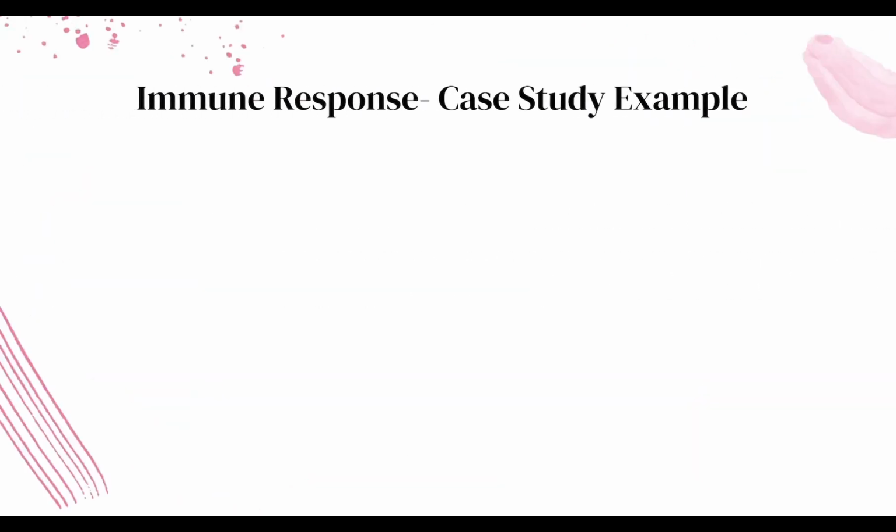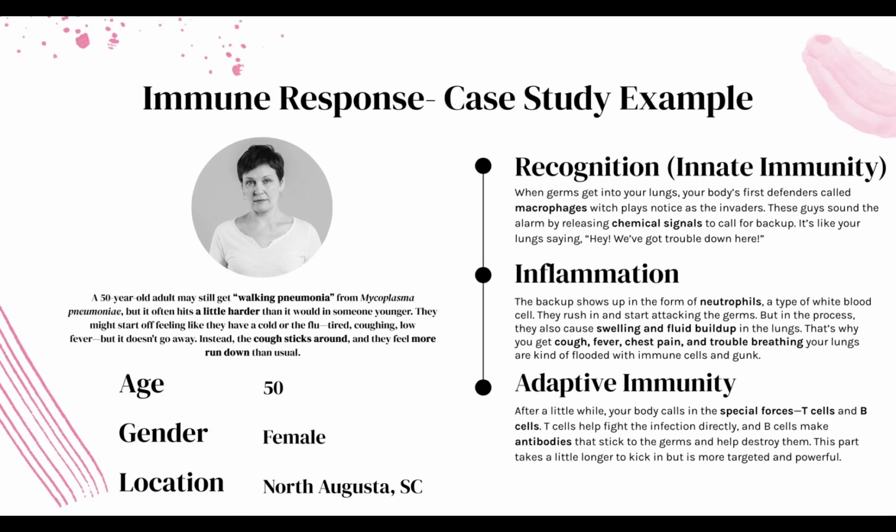Case study example. Let's consider a 50-year-old female patient from North Augusta, South Carolina. She begins feeling tired and notices a persistent dry cough that doesn't go away. She assumes it's just a cold or a mild flu, but the symptoms don't improve. Along with the cough, she experiences mild chest discomfort, sore throat, and a sense of fatigue that feels worse than what the illness should cause.